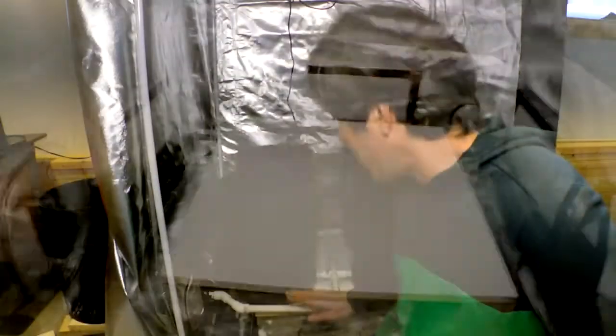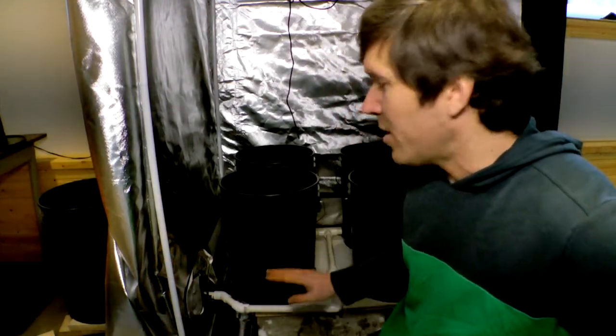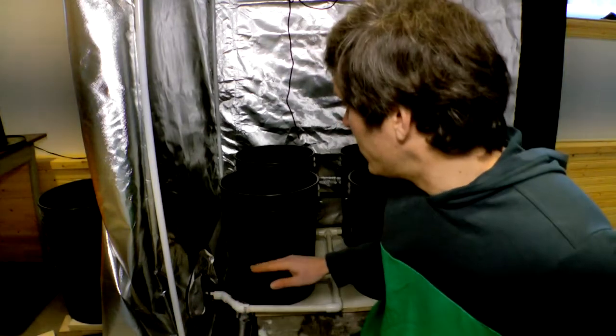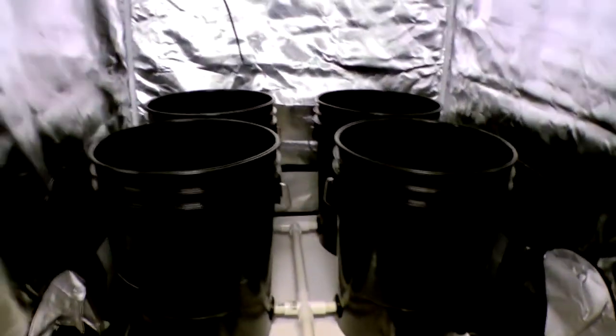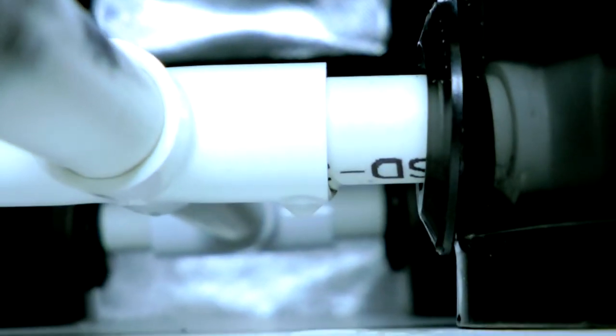With the plumbing complete, the next thing to do is check for leaks. I had to raise up the buckets a little bit — they're sitting on a platform now so the plumbing can go out one of the access holes more easily. With this system I plan to regulate the water height with an external reservoir, and I'm planning to use a float valve to set the height of the water. That float valve will also let me top up the reservoir so everything stays at a constant level. So let's add some water and check for leaks. Things are looking alright so far — the only leaks I'm seeing are from some of the connections, not the uniseals, and that's okay because I haven't glued anything yet.